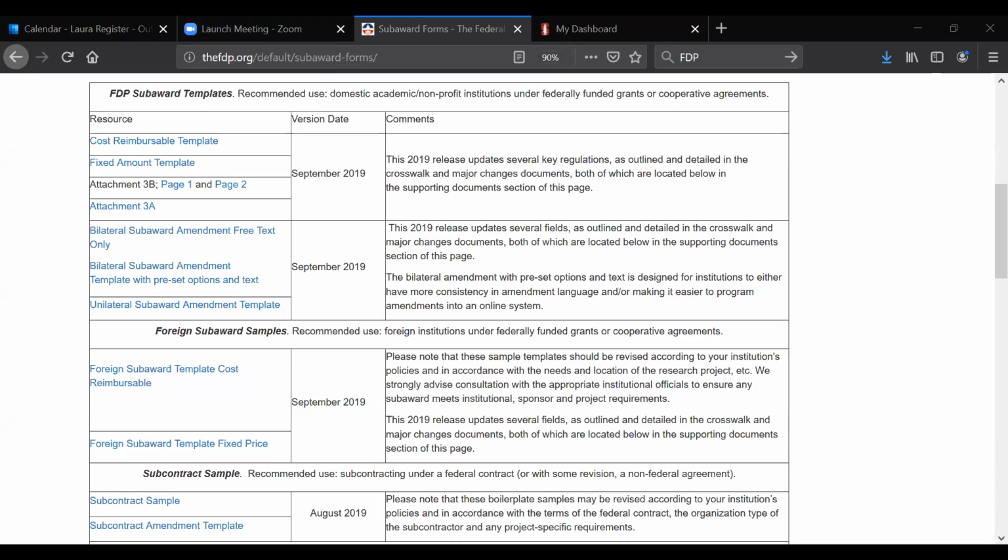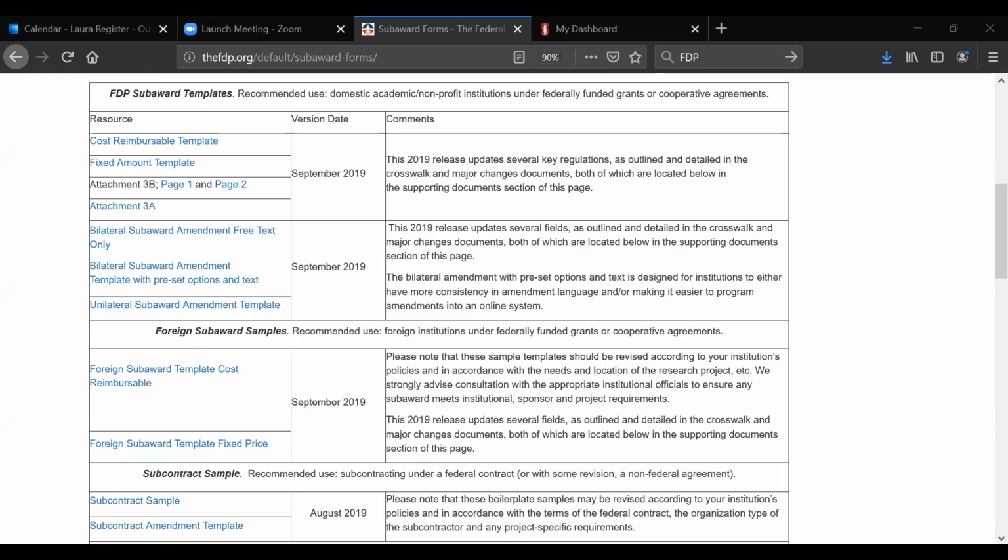The current language that's in the subaward does not meet the expectation for an MOU. We do go into this at length during that webinar, and stay tuned for that topic, because we are going to give future emails and more information about next steps on that particular topic. I just wanted to throw that out.